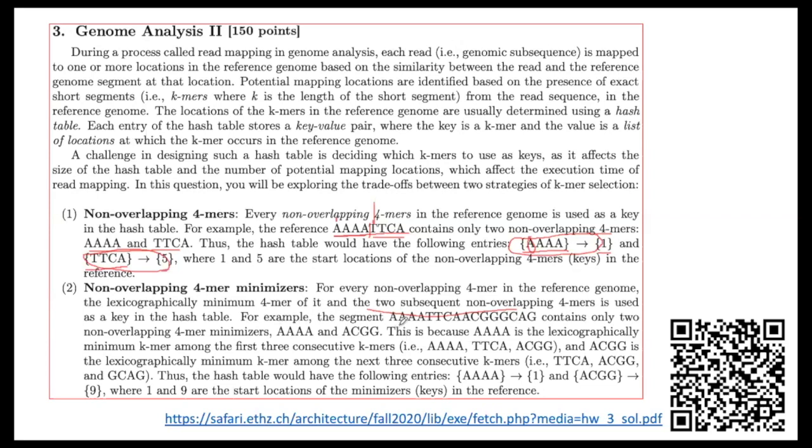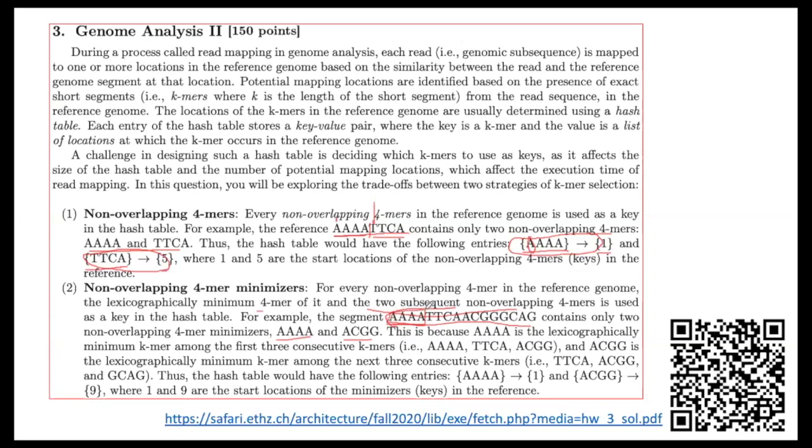So this segment contains only 2 non-overlapping 4-mer minimizers. These are the minimizers extracted from this relatively long sequence. Now, how do we calculate them? Basically, we extract all non-overlapping k-mers. The first k-mer is the 4 A's, because k is 4 here, and this is the first 4 characters.